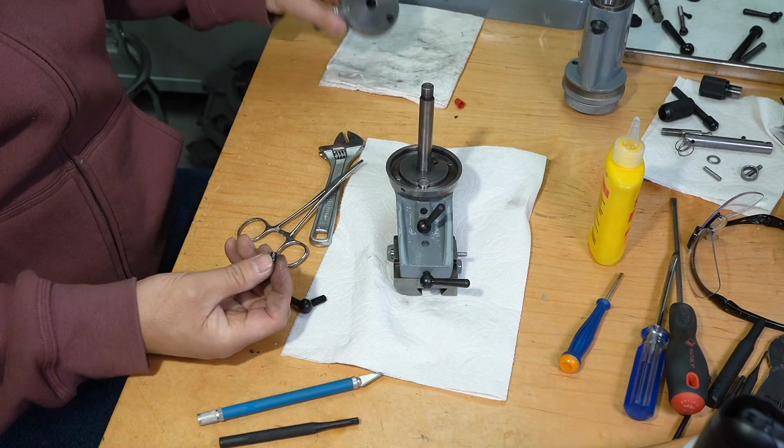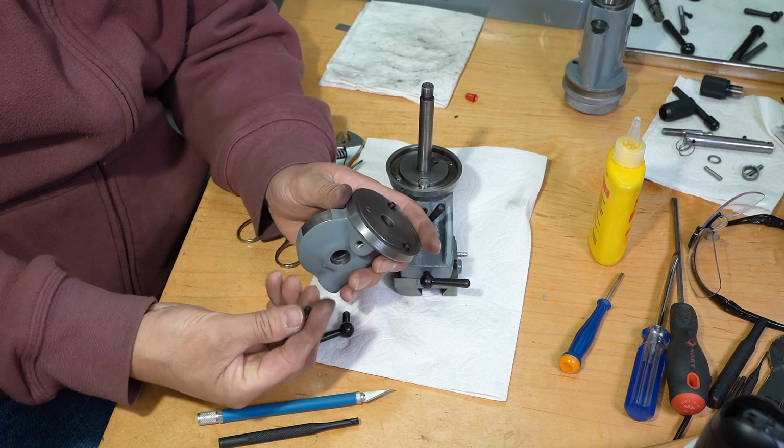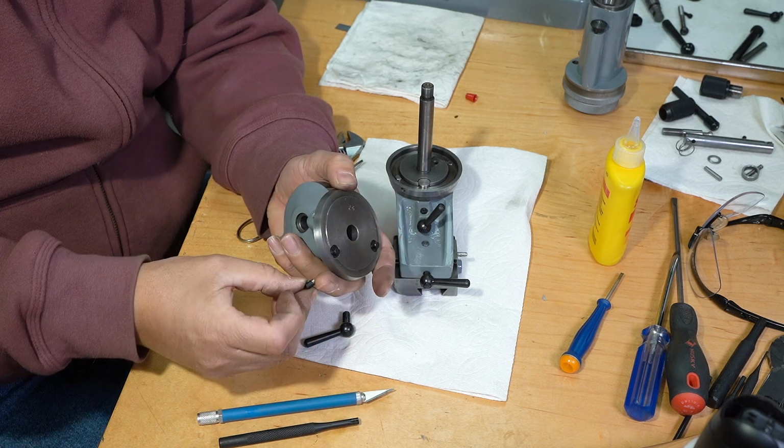This pin that goes in the hole and gets pushed down with the knob was flared badly, so I put it on the lathe and turned down the flared end.